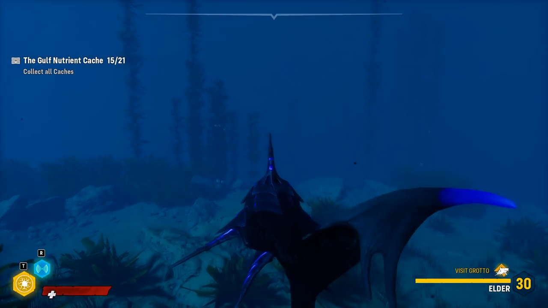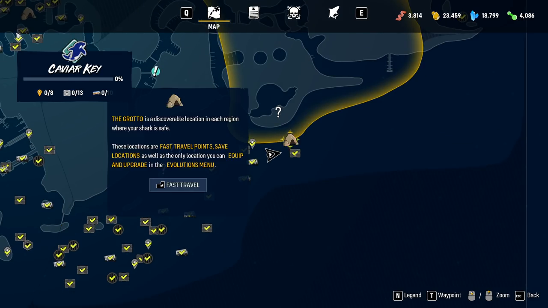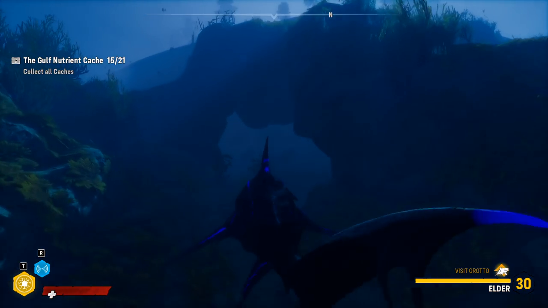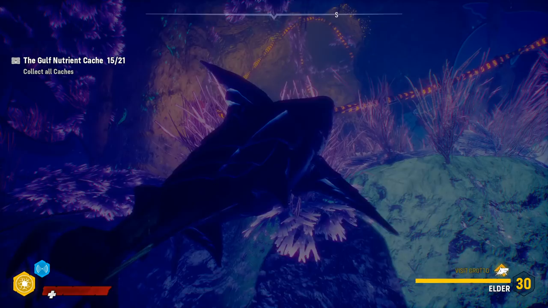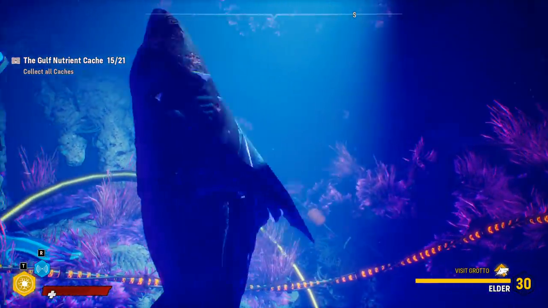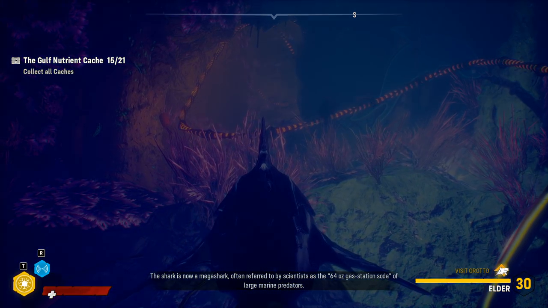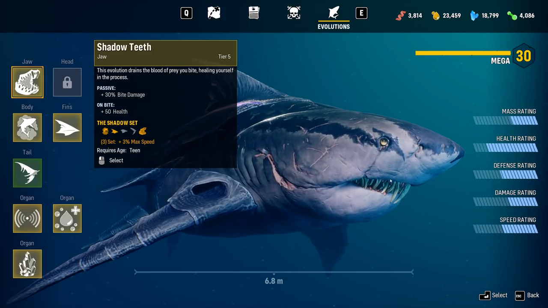Let's visit Grotto, Elder. Hang on. Why does it want me to visit the Grotto? Did I evolve into something beyond an Elder? Do I become a Mega? Do I evolve into a Mega? Shark is now a mega shark. I am a mega. Often referred to by scientists as the 64-ounce gas station soda of large marine predators. Mega shark.